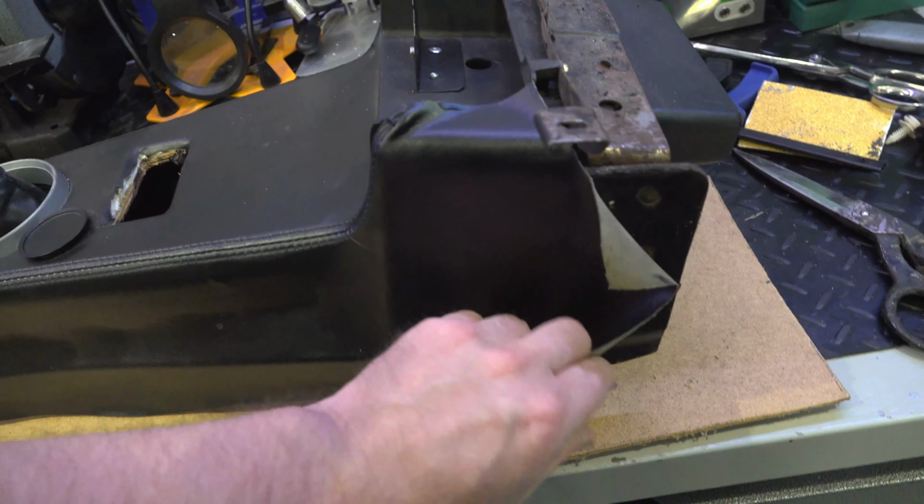So next week, we're going to continue with some more interior things. I'm going to take that center console out. I already redid it, and well, looks like I need to do it again because I have a delamination problem with the vinyl. So I'll be getting into that, a little bit of sewing and that kind of thing. Then after that, we're going to work on the air suspension, convert everything from plastic to copper. So that'll be exciting, very time consuming, and a little bit expensive.